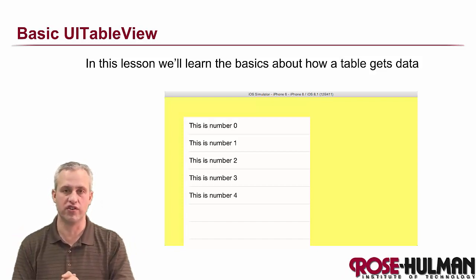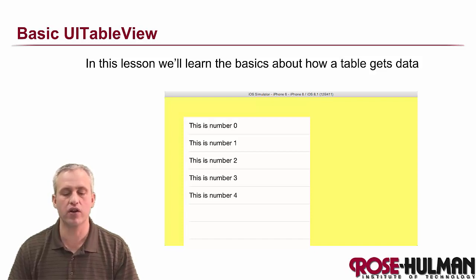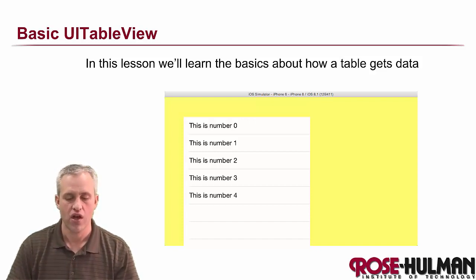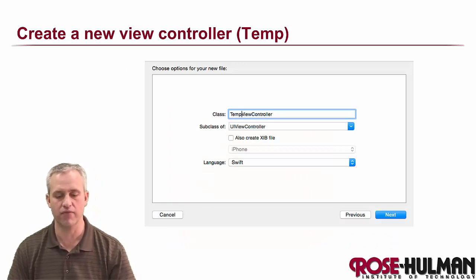to start doing stuff. So instead of just deleting code, we'll actually make some code. The thing we're going to do is we're just going to learn the basics about UITableViews. So just the table view widget itself and kind of how that works. So what we're going to do is we're going to make a new file. It's called a temp ViewController.